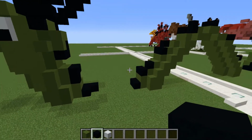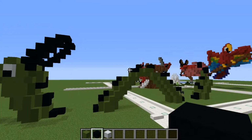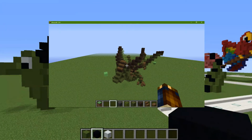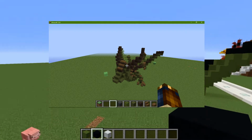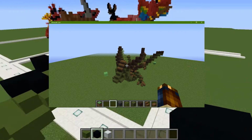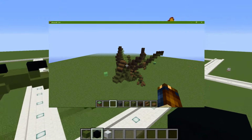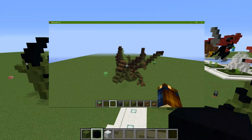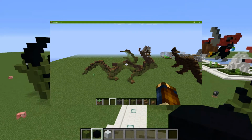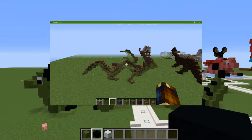Like so. And also what you can do with this, one time I made this really cool thing. I don't think I have a picture of it anymore. I might actually. If I do, I'll put one up, but I'll have to look. I did this same design, except I raised it out a little bit and made it slightly less wavy. And then I put wings and legs on it and made it into this really cool dragon actually. So basically once you have this form, you can do a lot of things with it.